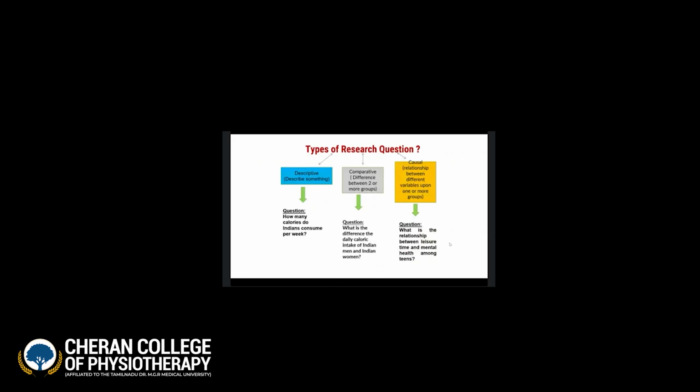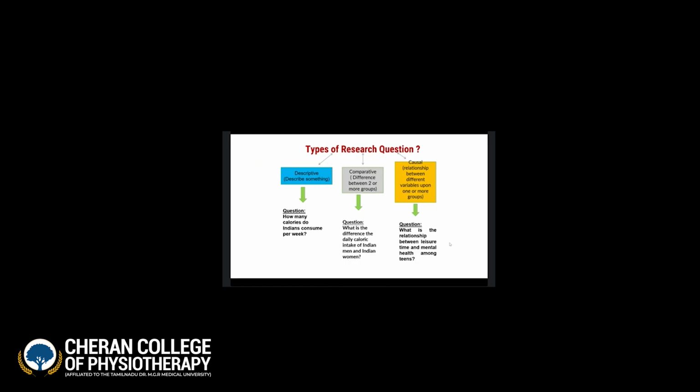So we have a research question. There are different types of research questions: descriptive, comparative, and causal relationship, that is between two variables when we have any kind of differences between the variables. I hope that master's students have studied research methodology, biomechanics and biostatistics, so it will be easy for them to understand. But I'm not sure about the BPT level students. Still, if you have any doubts, you can ask me at the end, no worries about that.